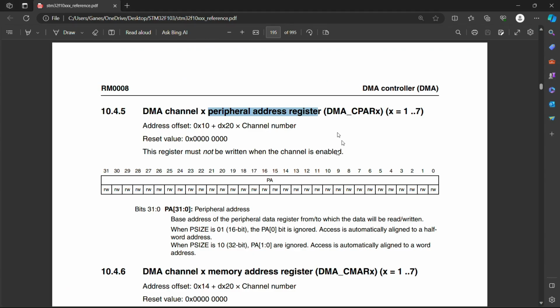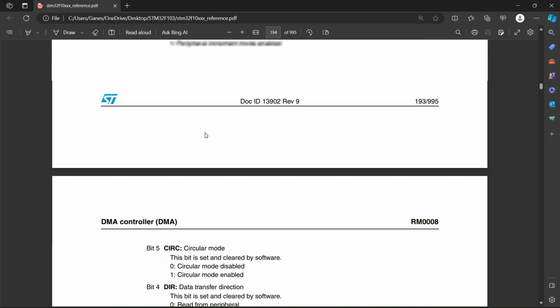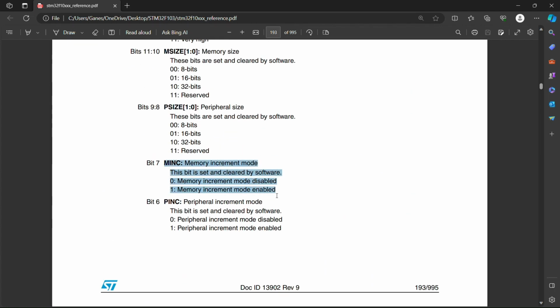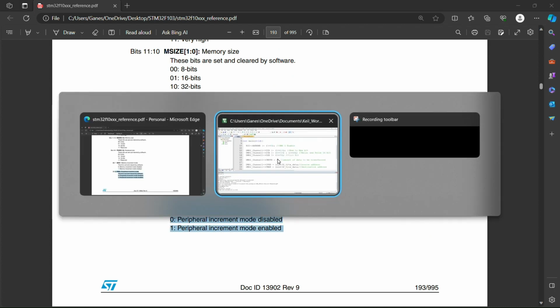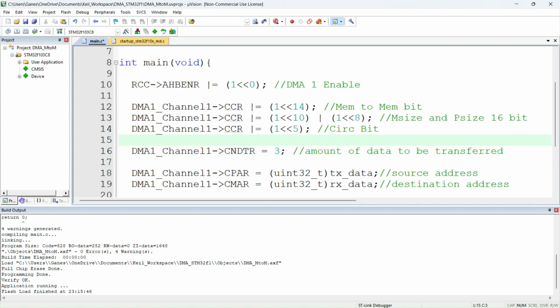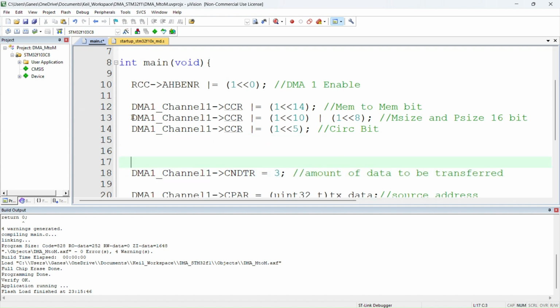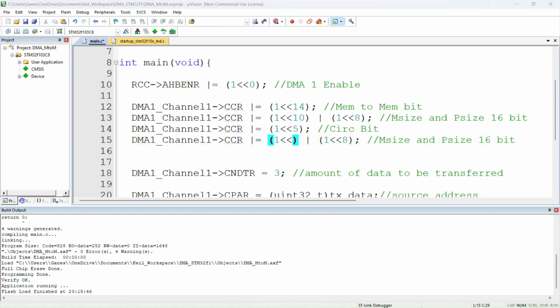Now in the configuration register, you have to do one more thing, that is you have to increment your memory and your peripheral. So basically you have to enable these two bits, the MINC and PINC bits, memory increment and peripheral increment. So the 6th and 7th bits I have to enable.